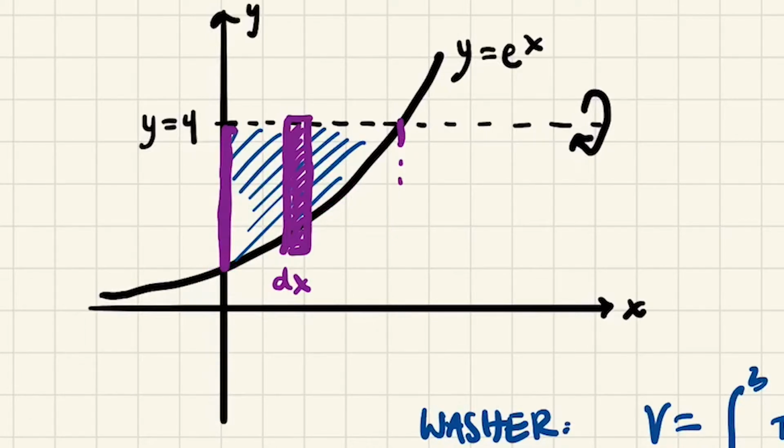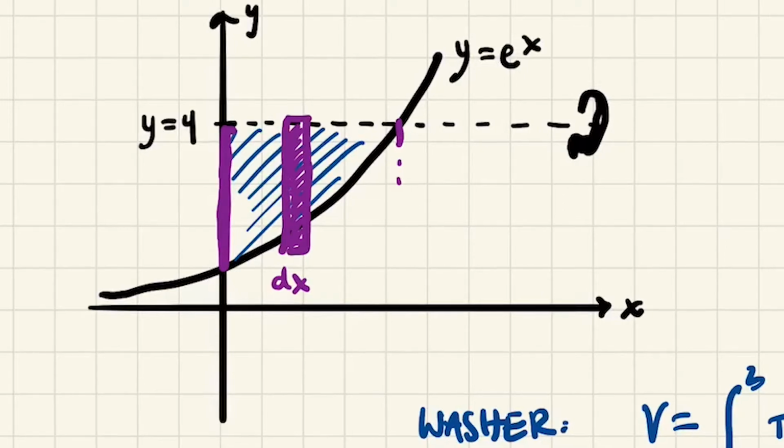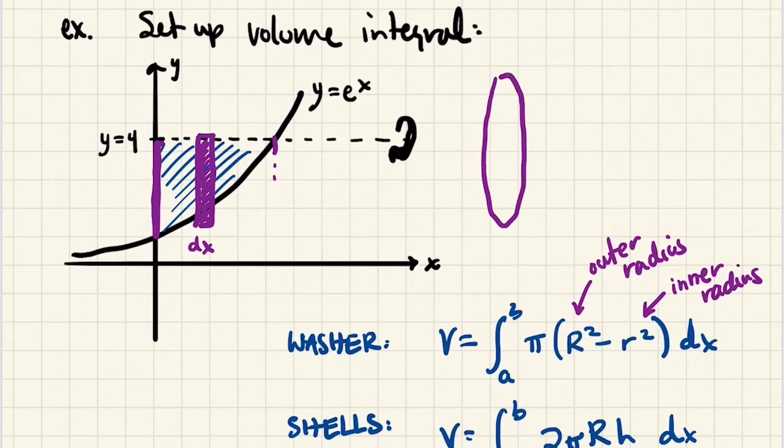Okay, so now that we've settled on dx, we look at our axis of rotation and visualize what shape will get formed by rotating that rectangle around. And in this case, we are going to get actually a disk. If you rotate that particular rectangle around, you're going to get a disk shape, which means we are using the washer method. You can also think of this as the sample rectangle is perpendicular to the axis of rotation, so that's perpendicular, right? That was the shortcut, versus being parallel to the axis in the shell case.